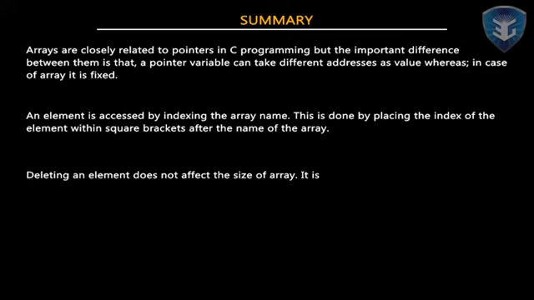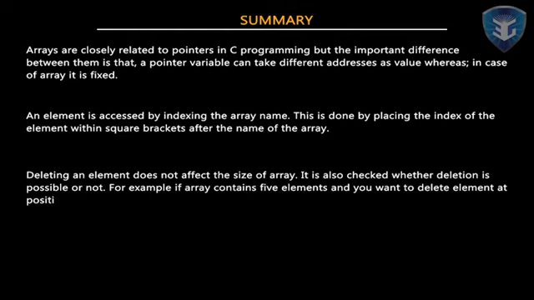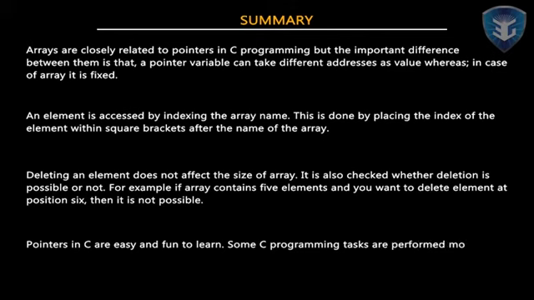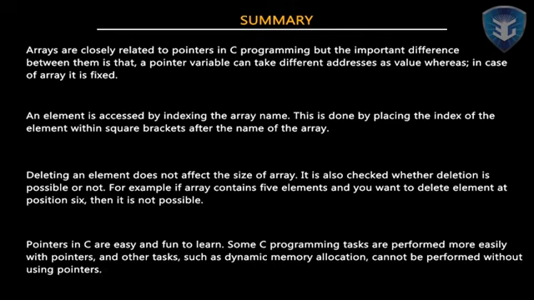Deleting an element does not affect the size of the array. It is also checked whether deletion is possible or not. For example, if an array contains 5 elements and you want to delete element at position 6, then it's not possible. Pointers in C are easy and fun to learn. Some C programming tasks are performed more easily with pointers, and other tasks, such as dynamic memory allocation, cannot be performed without using pointers.